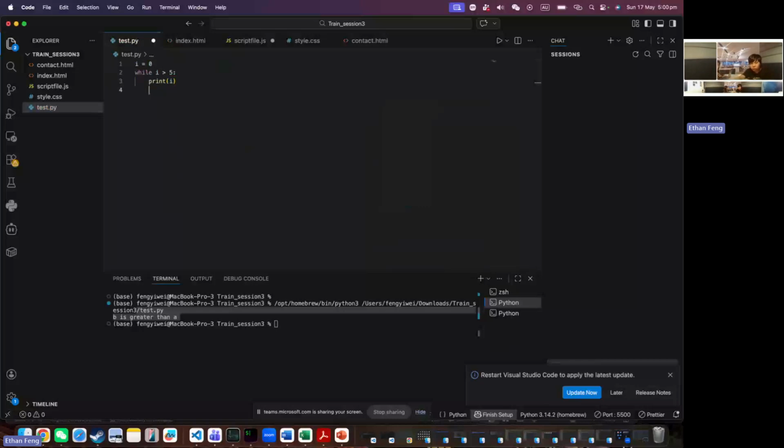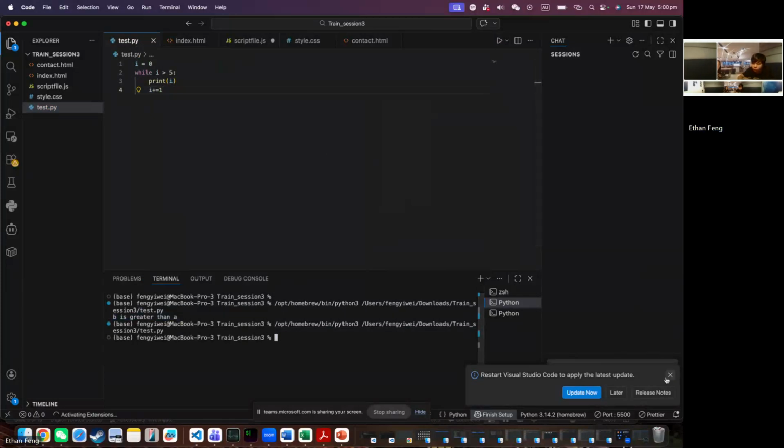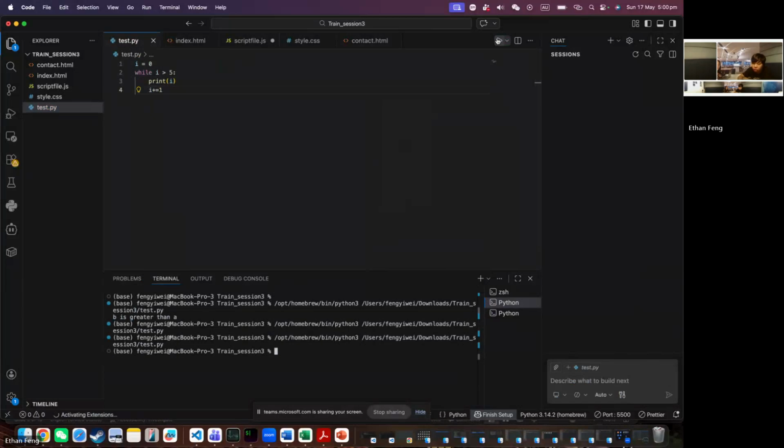And don't forget the stopper, plus equal to 1, which means how much it will be increased each time. So it loops 5 times and then stops.